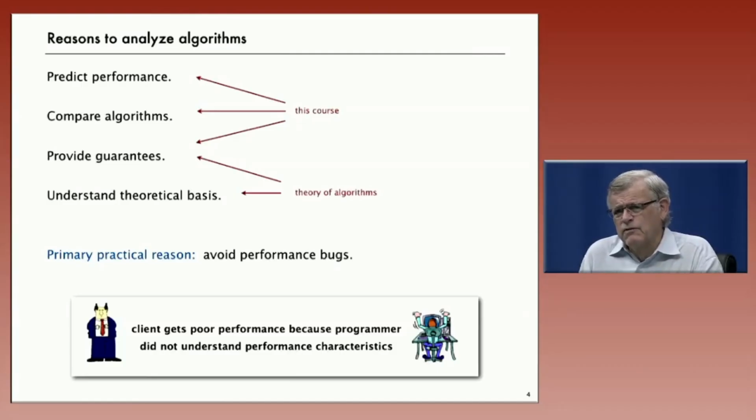Now, we're going to focus on performance and comparing algorithms in this course. There's later courses in typical computer science curricula that have more information about the theoretical basis of algorithms, and I'll mention a little bit about that later on. But our focus is on being able to predict performance and comparing algorithms.